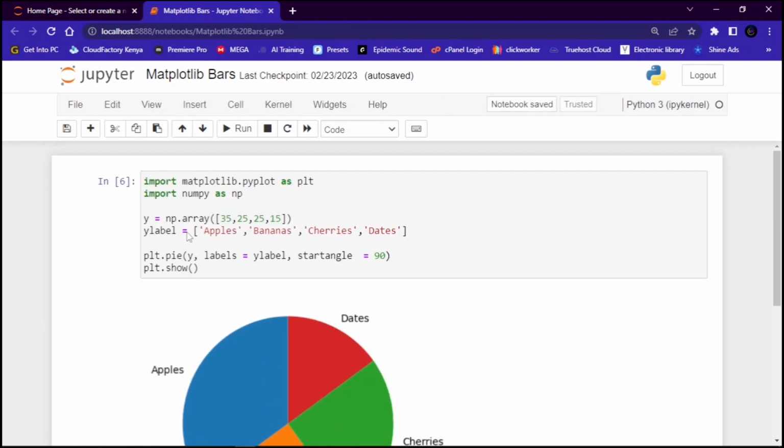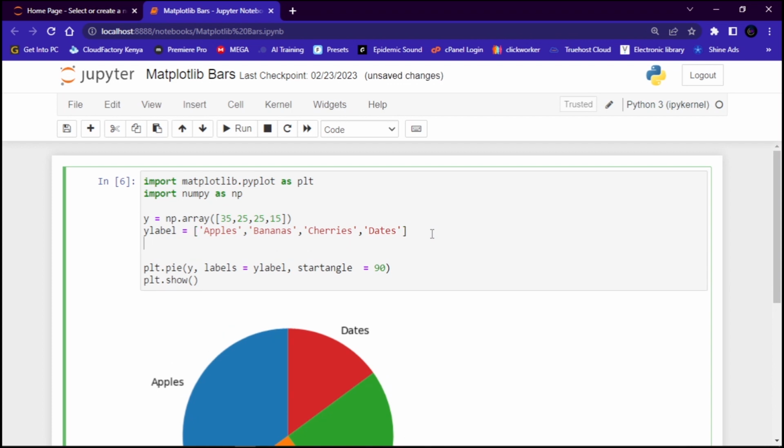So in that case, let me add in this variable. Perhaps let me call it my explode. You can give it any variable name. Remember, variable name doesn't matter. Let me assign it to, for apples, remember it's a number, 0.2, and the other ones 0, 0, 0, and then I'm going to add in this parameter called my explode. Actually it should be explode.